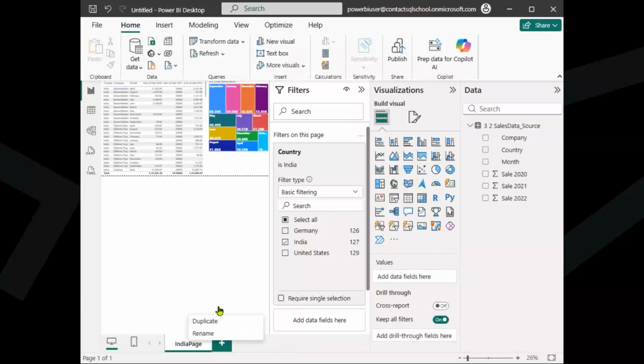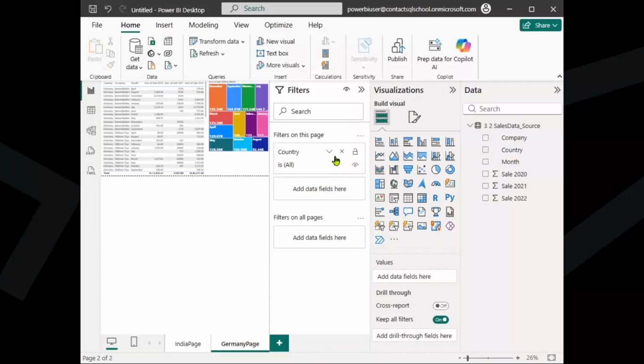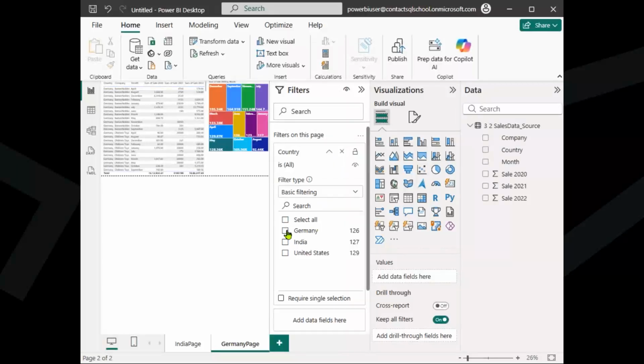Right click, duplicate. I'll say Germany page. See here, drop down, Germany.